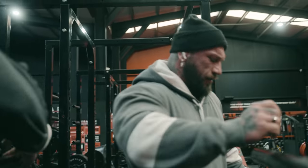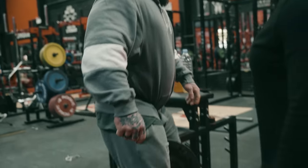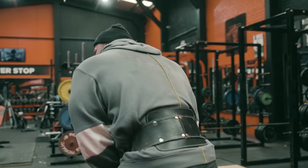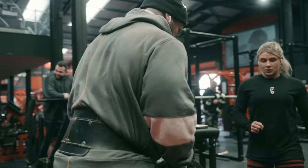I'll get it to the chair. The longest fucking rep in the world. Fuck me.